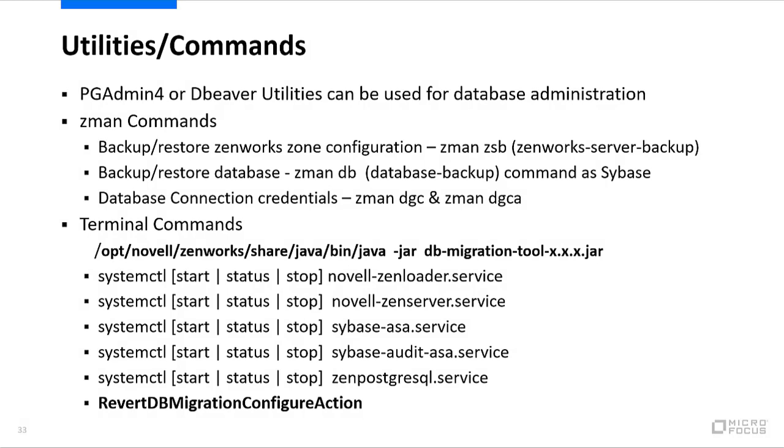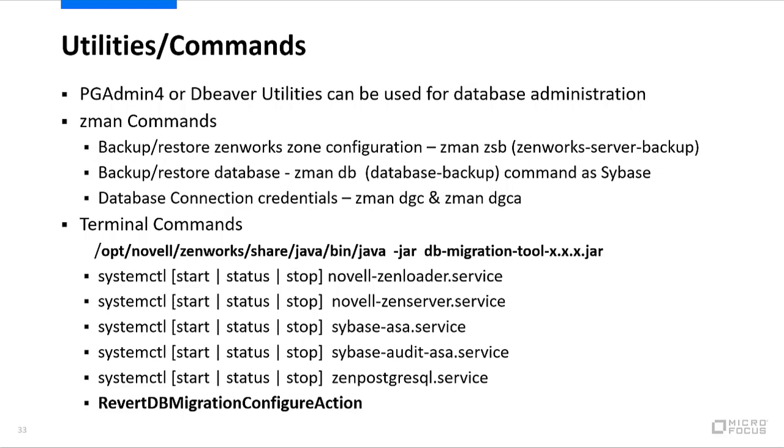Utilities and commands. pgAdmin 4, DBeaver, both utilities and others can be used for database administration, connecting to the database. Again, your zman commands to back up and restore the ZENworks zone information is zman ZSB, which is ZENworks server backup. And then backup and restore databases, zman DB, database backup. And that's obviously if they're embedded.